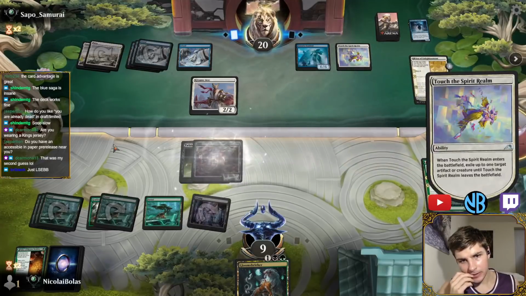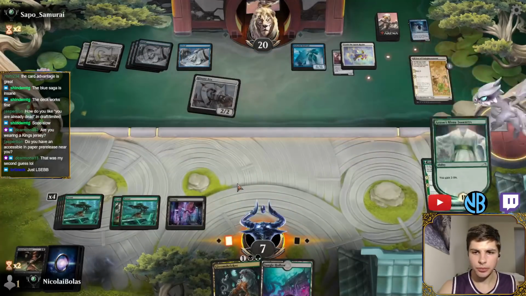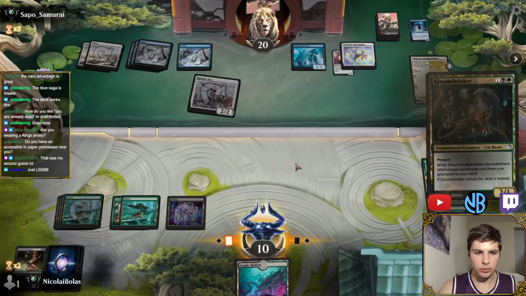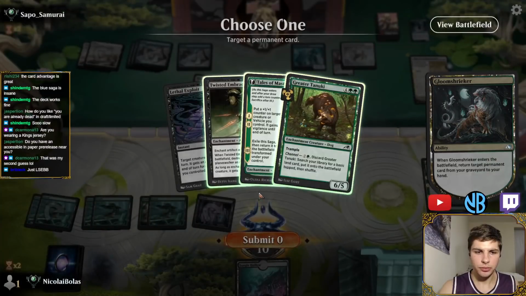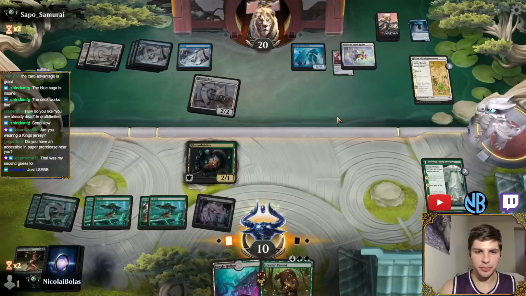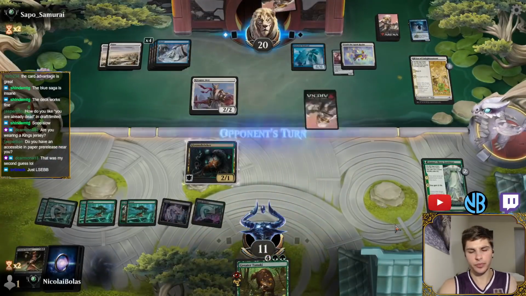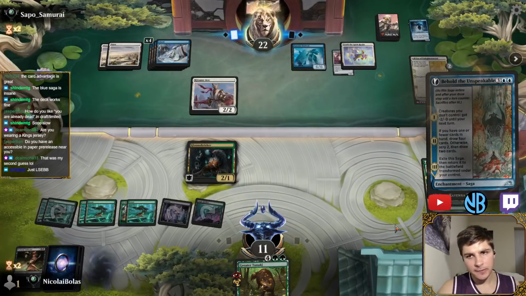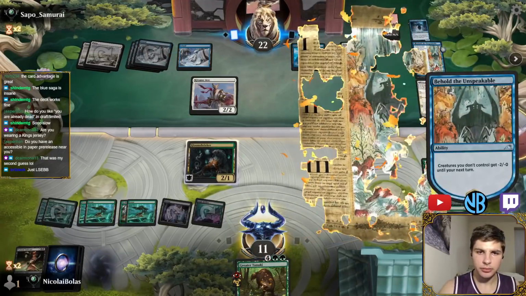That's not ideal. Guess it's Tanuki time. Tanuki can do a straight up trade with the 6/6. Oh no. That's not ideal.